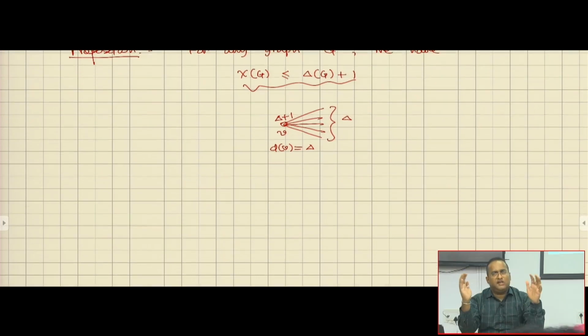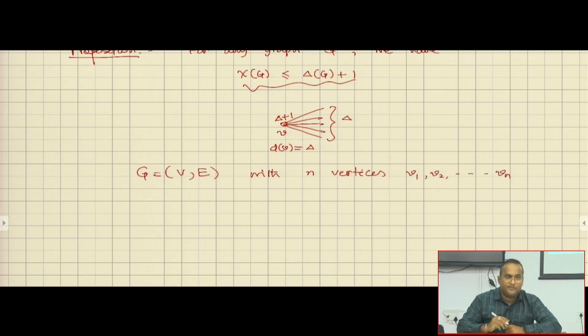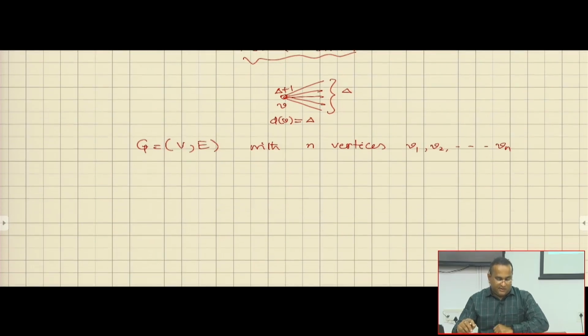Okay, so can we actually get a procedure to color a given graph, right? Using this, can we get a procedure to color the given graph? Let us say this is a graph with n vertices, v1, v2 up to vn.